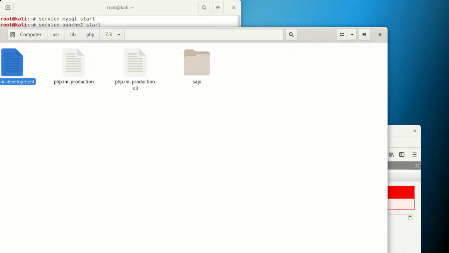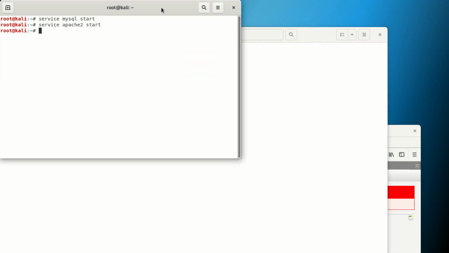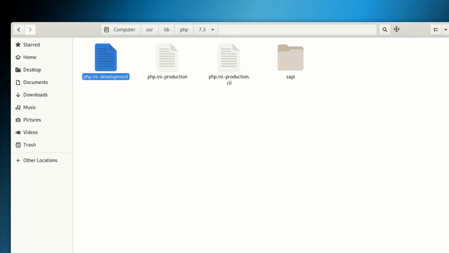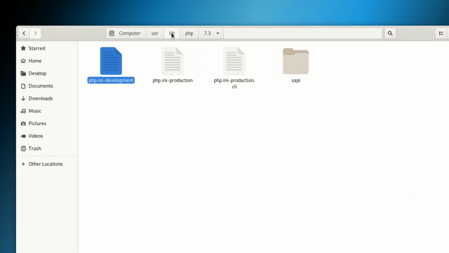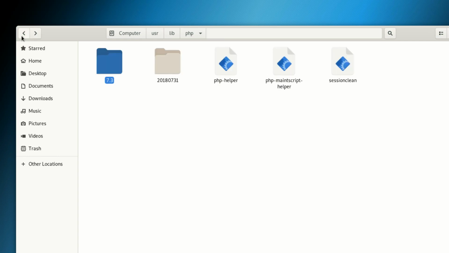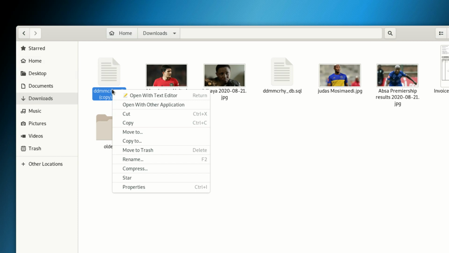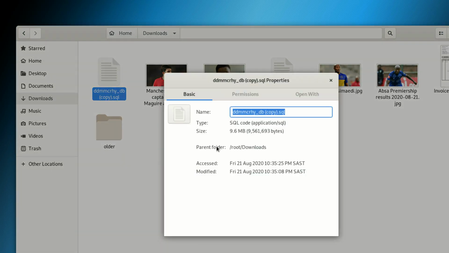We go to usr libraries. Okay, we can go back here and we look for this. See how big this guy is. It's just 9 megabytes, which is not bad here.